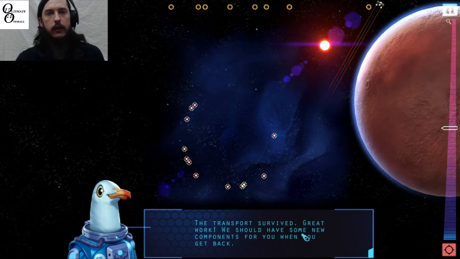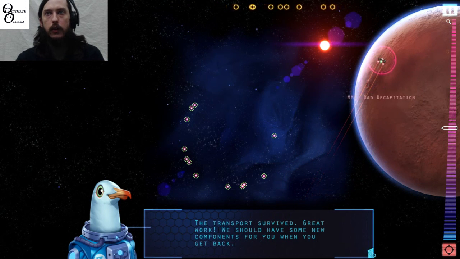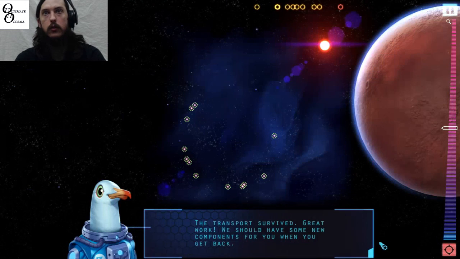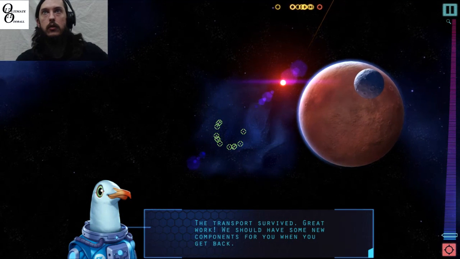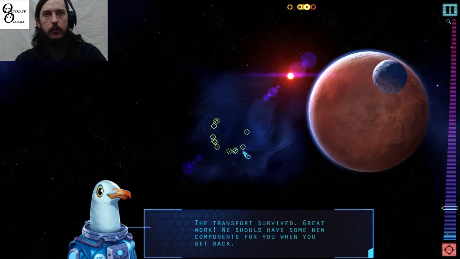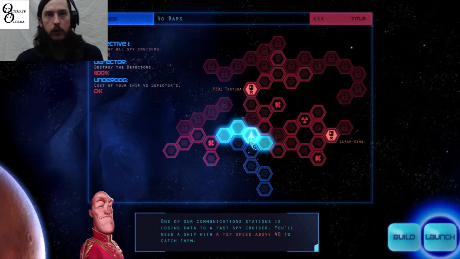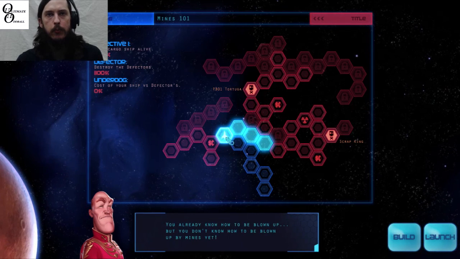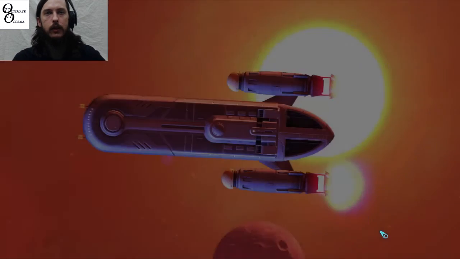All right, but the good thing is, even if you're getting blown up, it looks like you can still earn stuff. What are we doing here? Alright, so a bug there for a minute, but right back to the menu, so it doesn't matter. Alright, let's try doing this one. Apparently that other mission is pretty tough, so we'll see how this one goes.